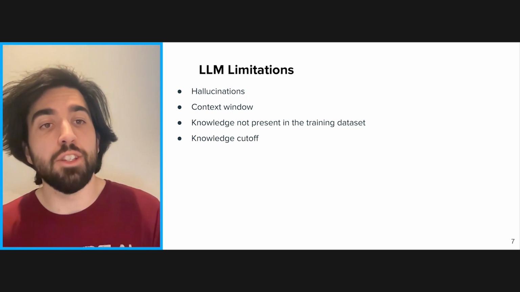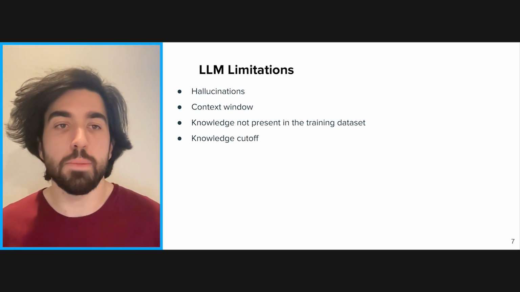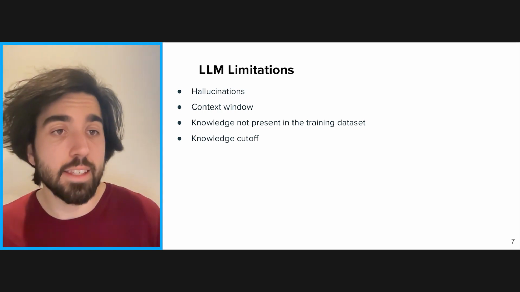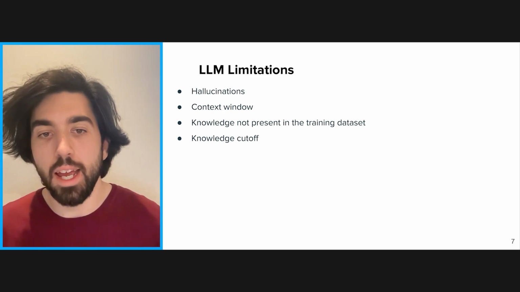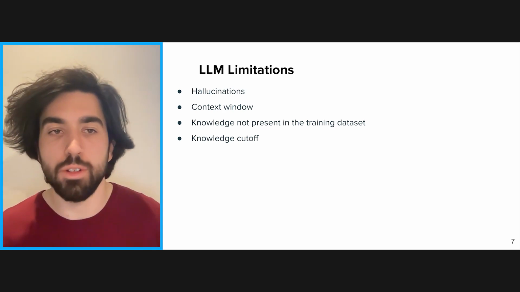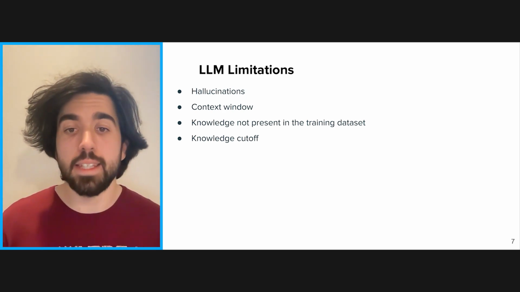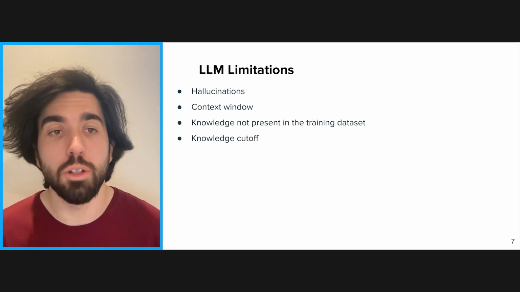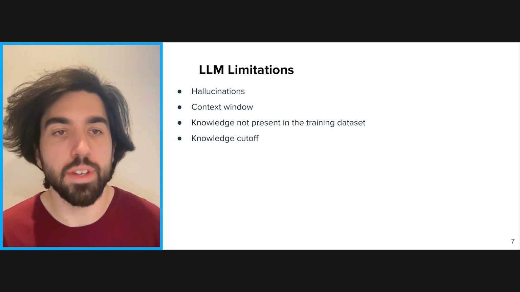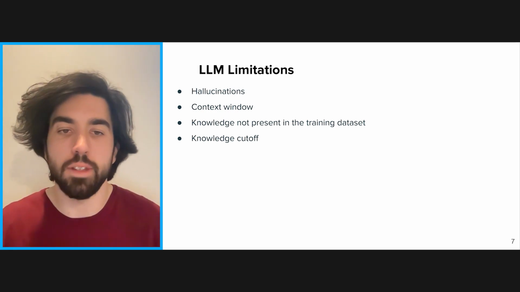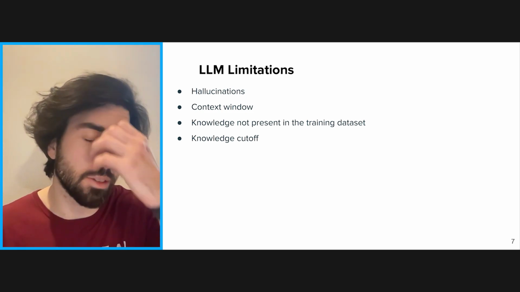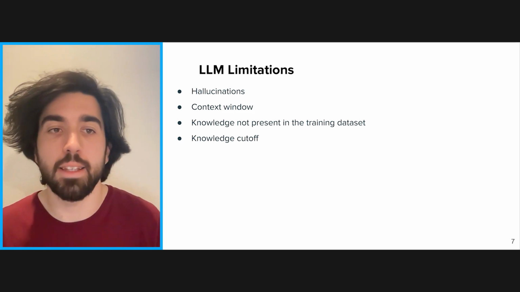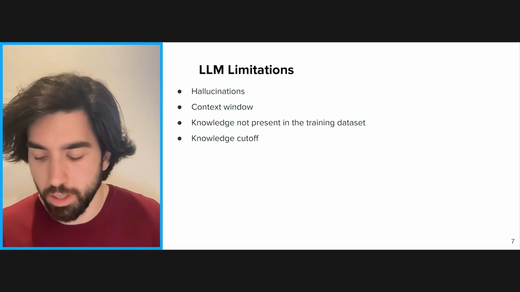Another limitation is the knowledge cutoff. This basically means that when we train an LLM, as we saw in the first course, the training ends at a time t, and after that time, you can serve the model to users. But then the model isn't updated anymore. So if the president changes or anything happens, it won't know about it unless you do some kind of fix, for example giving it access to the internet and other things, which we will see in this course. But it is an intrinsic limitation of LLMs that their knowledge is fixed in time.